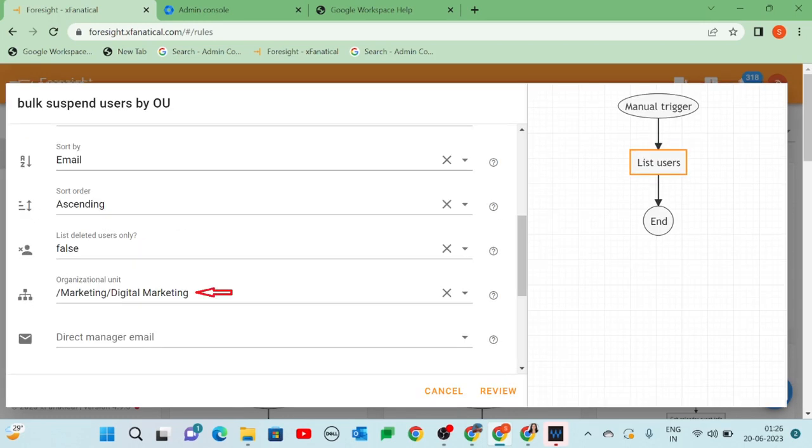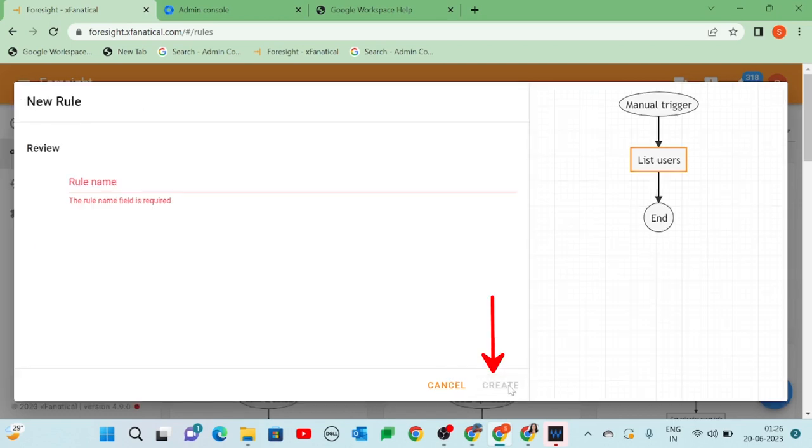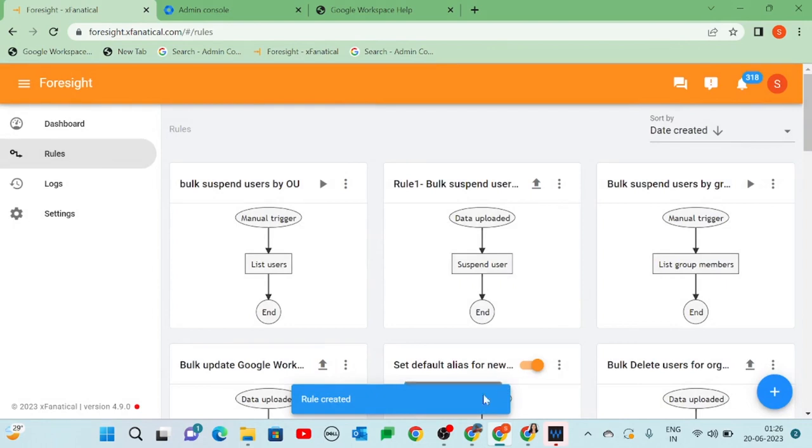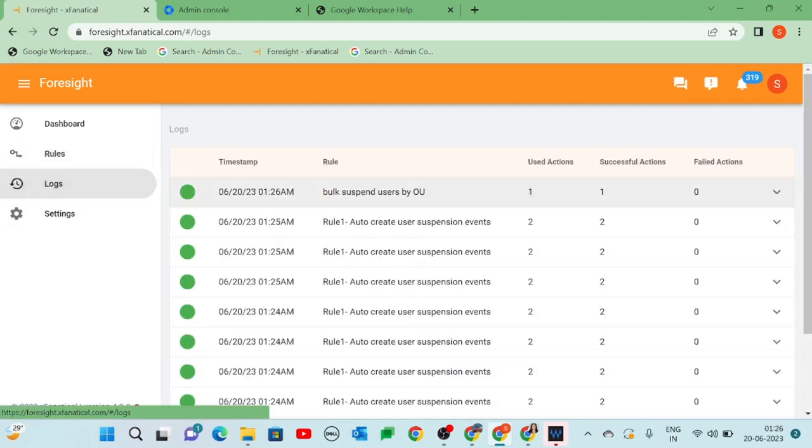Select /marketing/digital marketing in the organization unit field. Click Review. Give a rule name and click Create. Trigger the rule to export the CSV file. You can download the CSV file from the Logs page.